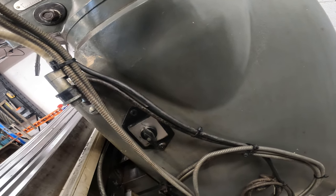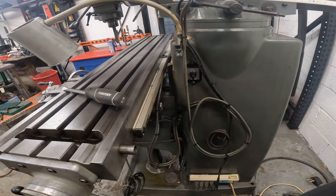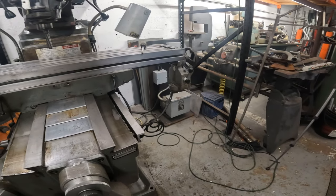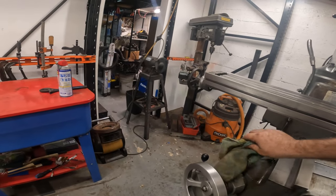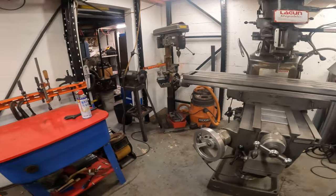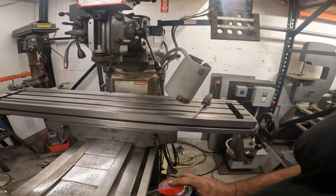So actually, I don't think that would be too bad. But I might move that to the outside. I have to see that thing going up and down. So we're going to move this back out. I'm going to wipe these ways down. Seems like that was that rubber stuff that was under there, right? So I just have to keep wiping it down, you know, the old goo until it's all gone. And then we'll just keep a coat of WD on there until, like I said, we find the right stuff.